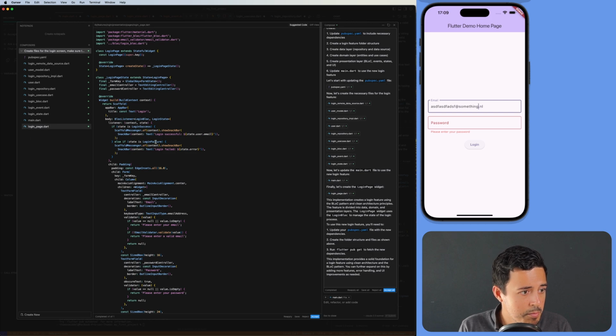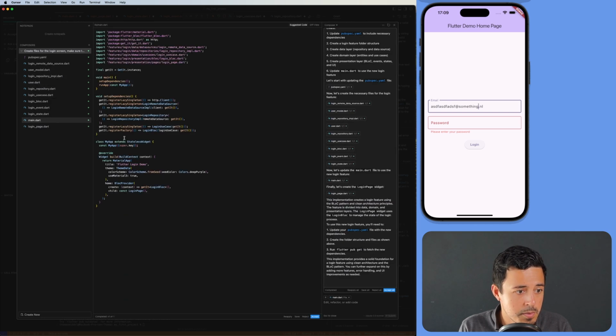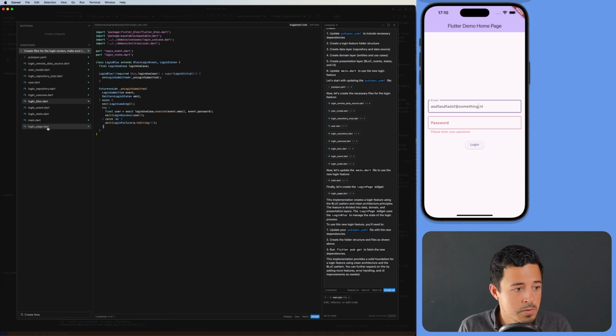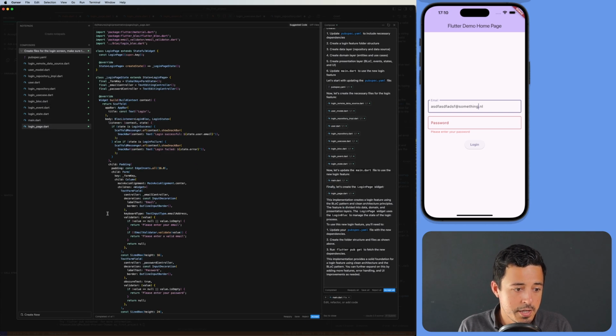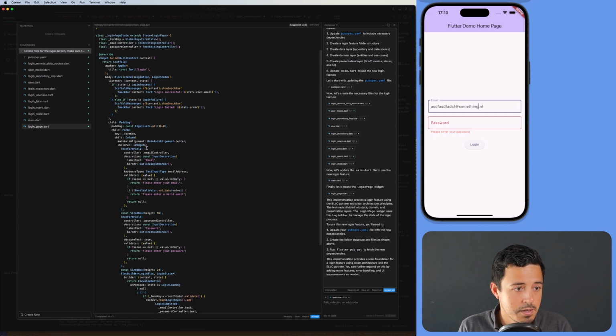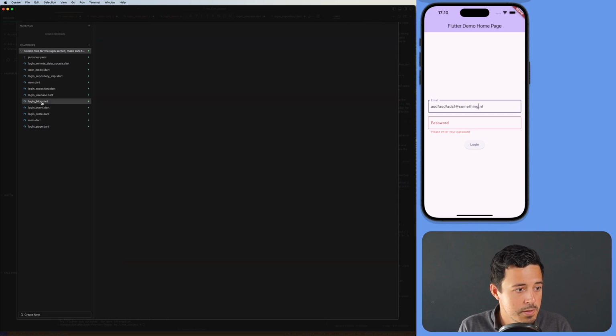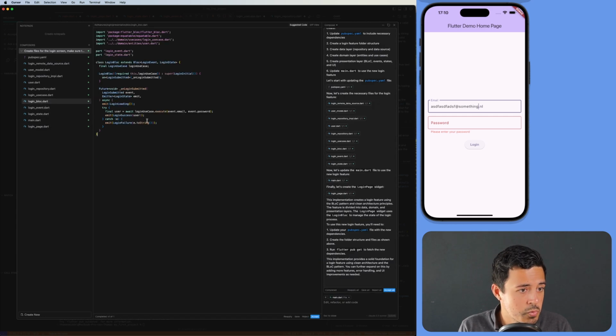If I look at the login page, then it does look like it's not providing a login bloc, but maybe that's done in the main. Yeah, exactly. And it's using get_it. Gotta be kidding me. That's unreal. So if we look at the login page, then our UI is in here. It makes use of a login bloc, which I would also do. Well, maybe use a cubit, but we didn't ask it to.